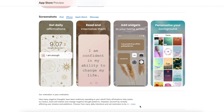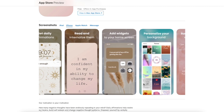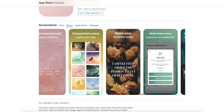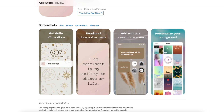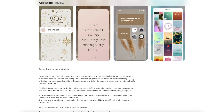Next we have Affirmations. Affirmations will make your iPhone home screen really aesthetically pleasing, but also give you that motivational boost you need every single day. It shows great affirmations on a widget — and depending on the size, small, medium, or large, you can see some really cool affirmation quotes. You can also customize it in the app to choose what type of affirmations you want to see on your widget.